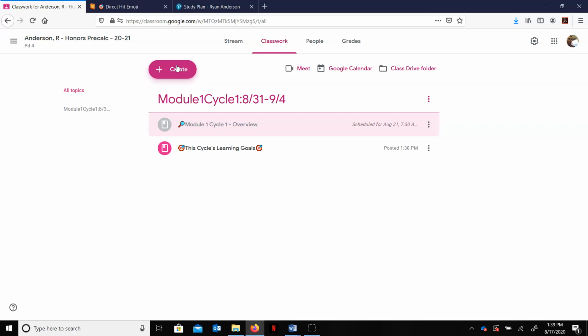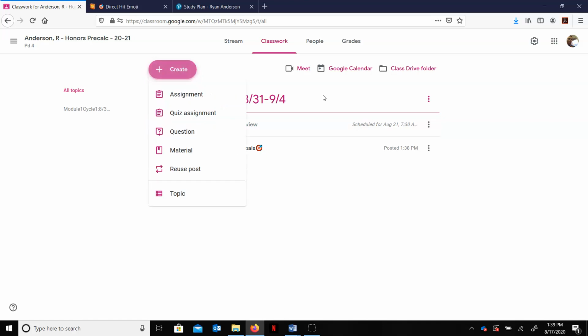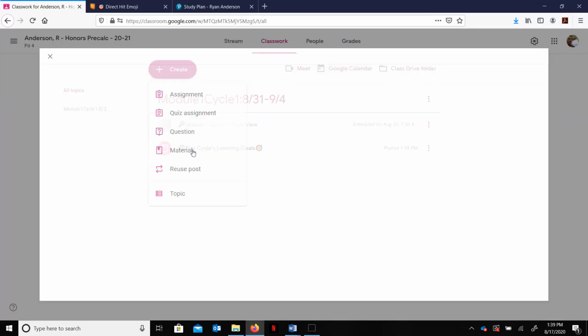And we just kind of continue to repeat the process for each of the different steps. So the next thing that we want to do is the Teach Me, which is where we're going to insert our links for Zoom or videos that we pre-recorded or anything like that. Anything that is the teaching aspect of our lesson. So we're going to go ahead and we're going to, once again, do material.